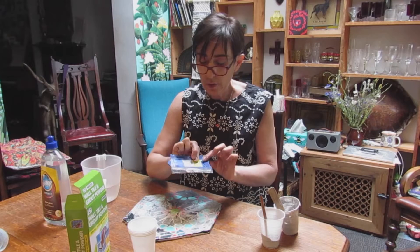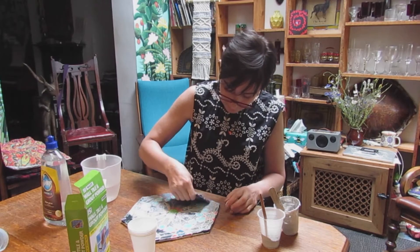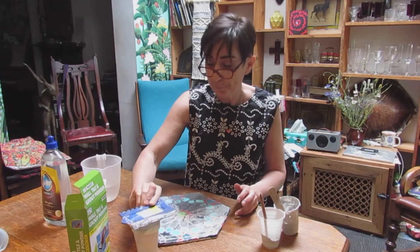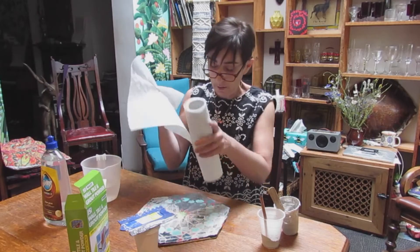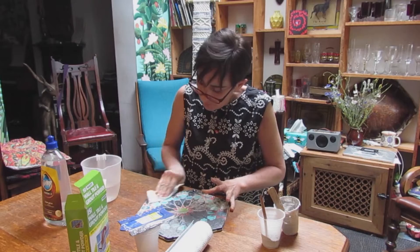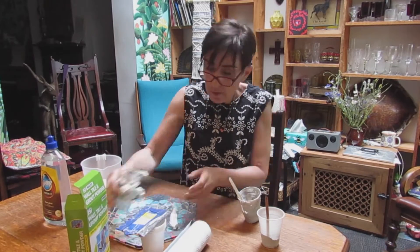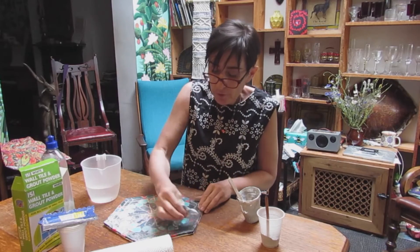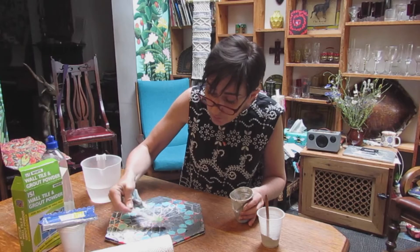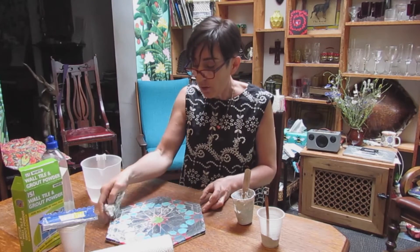This is a grout spreader — you can spread the adhesive with the grooved tongue side, and this is the flexible paddle side for grouting. Very handy little thing, I've had it years. I'm just lifting the excess off. Oh look, there's a bit that didn't get any grout at all. What you really need for cleaning off the surface of grouted tiles — and this is a big job when you're doing mosaic because there are a lot of grout joints — is a sponge. Once I've lifted the main excess off I should get a sponge.